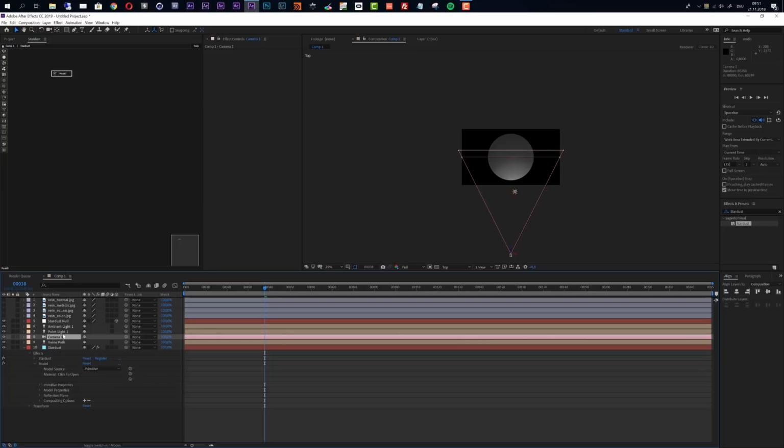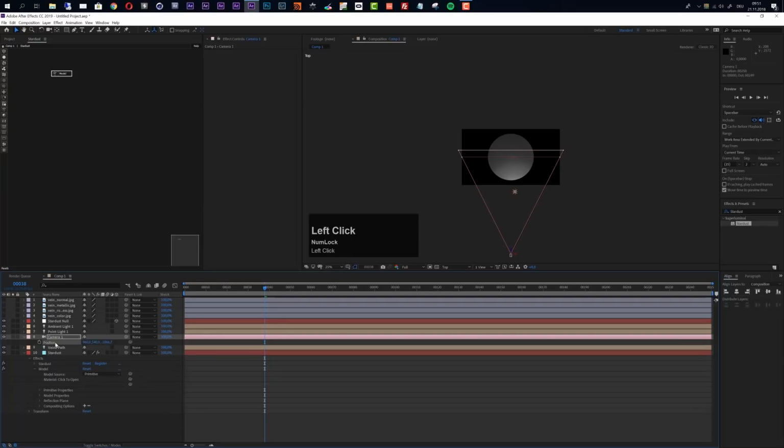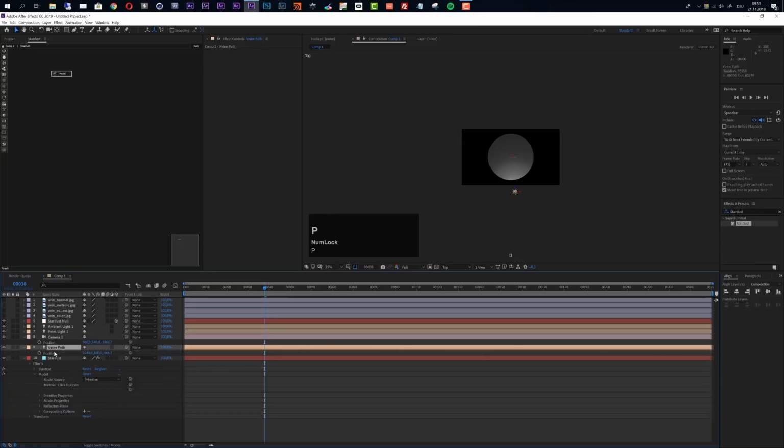So I can just use this position and copy this over and copy it to my vane path light. Here it is. Just paste this in here. And now my light sits exactly in the same spot as my camera. And this is the point where I want to start my path.